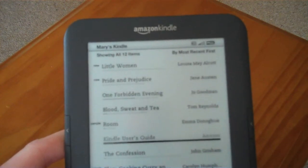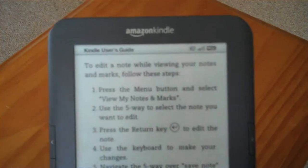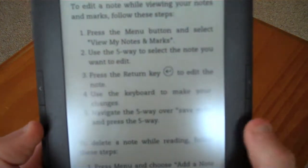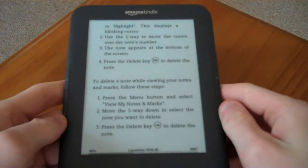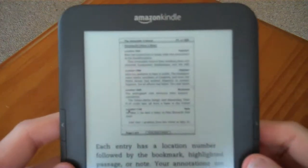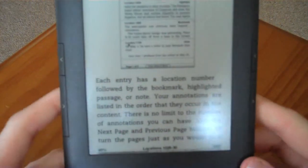One of the samples here will go, using up and down here, I should say. This is the Amazon Kindle user guide, and it'll tell you all the information about it. To change the page, you can press either that button there or that button there, and that'll change the page. And when it changes page, you can see everything goes inverted like that. And you see graphics, and the text, maybe not the best on this camera, but the text is clear. It's amazingly clear text, easy to read.